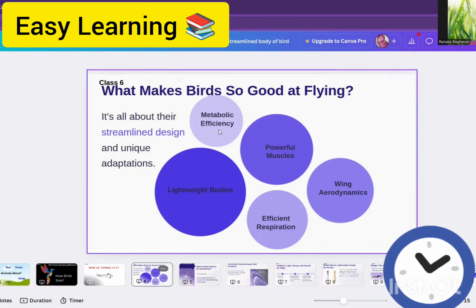Okay, and then they have more efficient power. They can fly at a greater speed, and they cover long distances in a shorter time, and they have powerful muscles. These powerful muscles make them travel a longer distance, and they can also glide. And the wings are aerodynamic. These wings are very essential to cut through the air and minimize the air resistance, considering all the forces acting in flight. And they should have efficient respiration. Okay, so these are the essential factors for birds to fly.